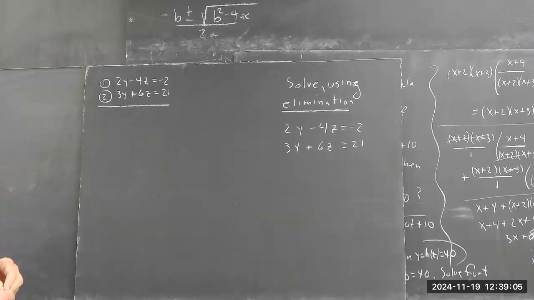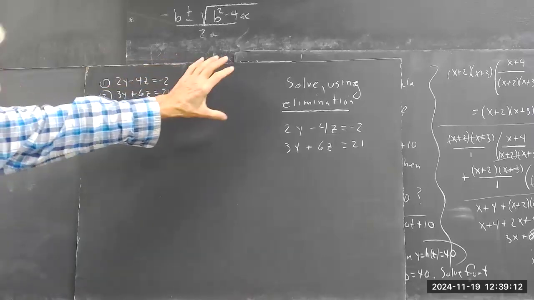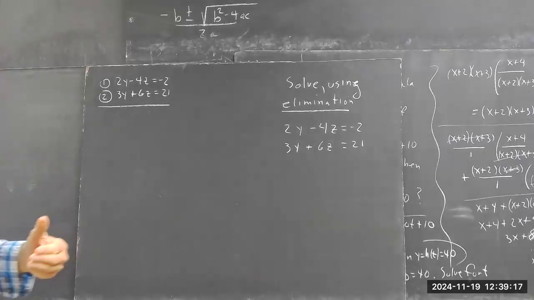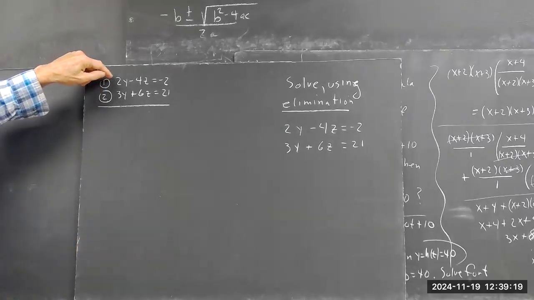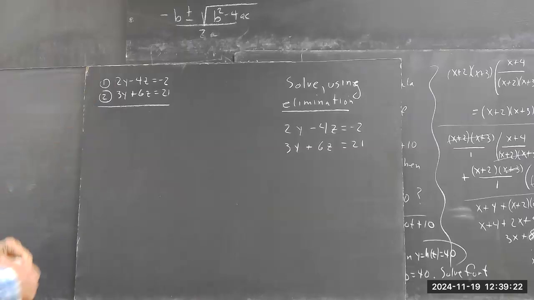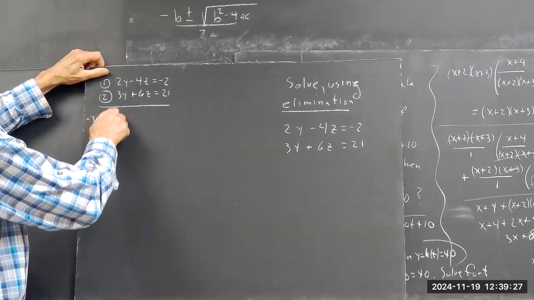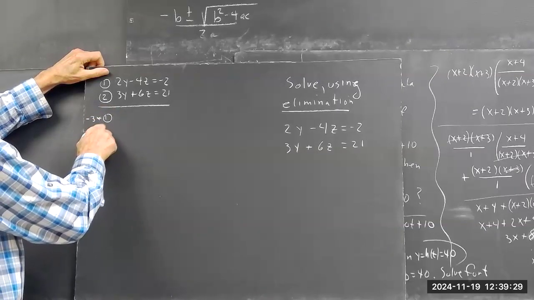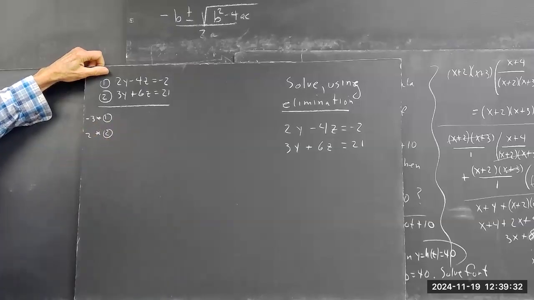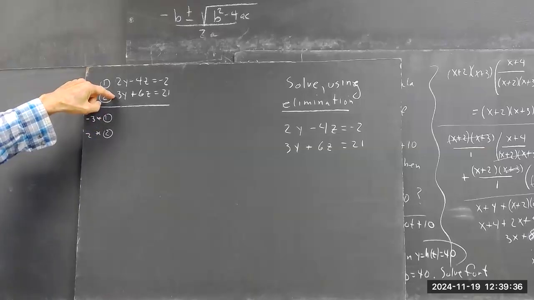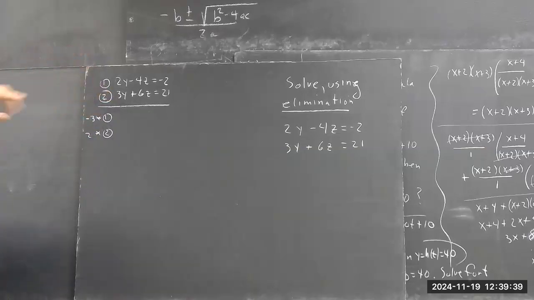So, the question of which one we want to do. What I'm going to do, because of what I'm going to do here in this blank space that I've left, will work better if we go ahead and bite the bullet and do the negative signs over here. So I'm going to do -3 times equation 1 and 2 times equation 2. -3 times the 2 is going to match up with the 2 times the 3. And we're going to end up with this.